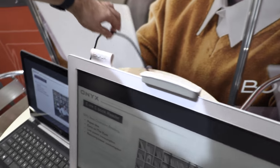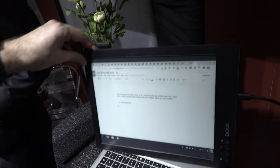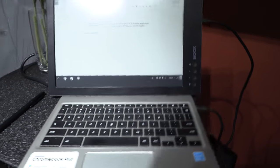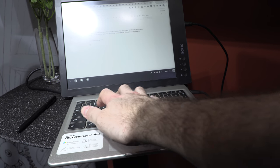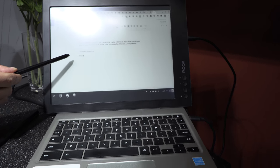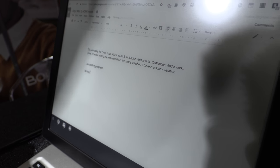Yeah, this is a micro HDMI cable connected to an HDMI computer. And right here, it's on my Chromebook. So you can see my Chromebook is right here. The amazing Samsung. And with the Type-C, I put it to the HDMI. I can be on the Google Docs, and I can be writing. It's really fast, as you can see.